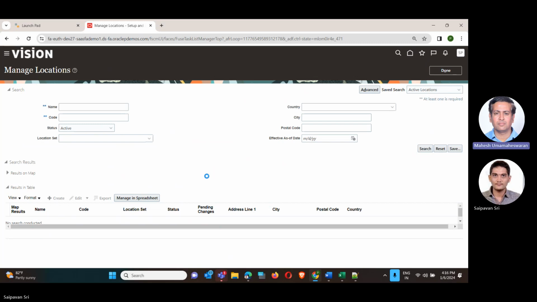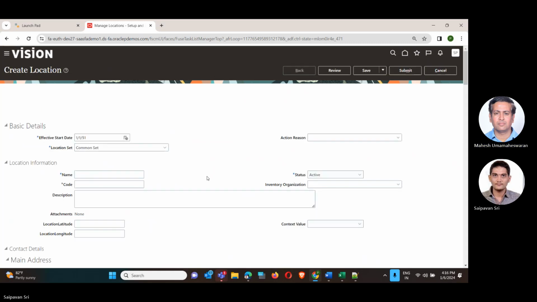What are the things that are attached to the RDS? Department, job, and grade. Location, yes, but location is not part of the workforce structure. We create a location for every unit we need.